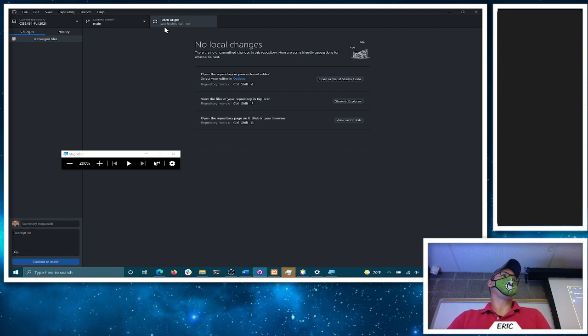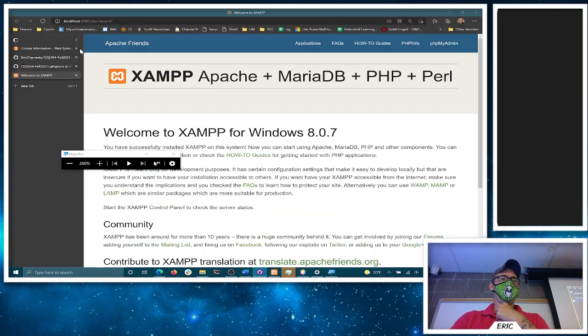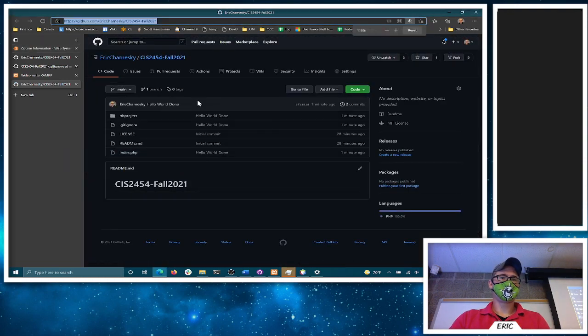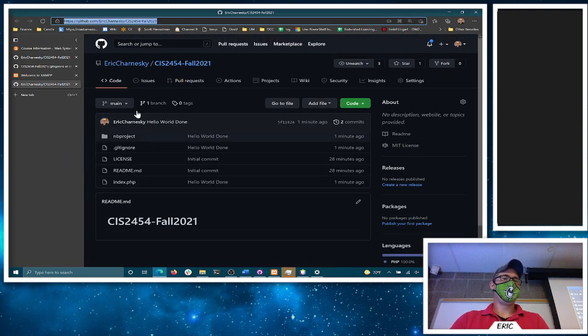They're probably not going to lose it because that's how they make their money, hosting people's code, right? If you want to see it again, you could go to the website if you remembered it, or maybe you had it open, or you just use your shortcut, repository, view on GitHub. I'm going to close out the magnifier, and we're back. This one will zoom nice for me here. We'll see our repository folder now has an index.php in it, and this little NB project folder. Awesome, we're in good shape.